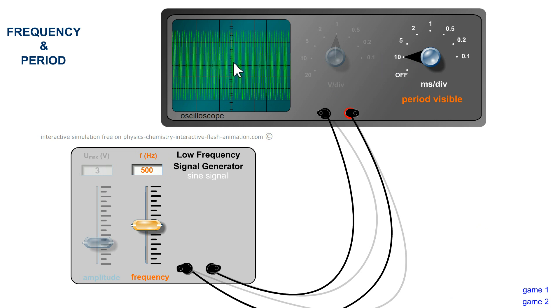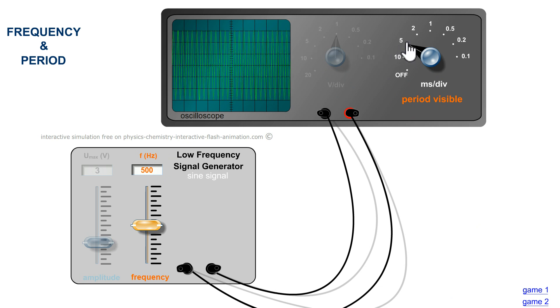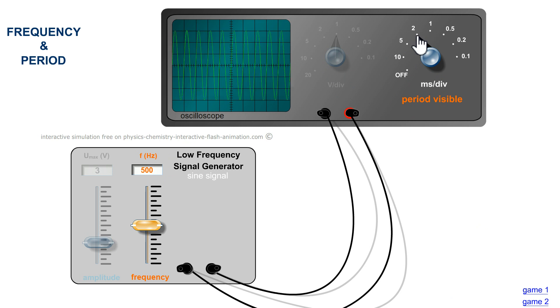Horizontal sensitivity will help. It is expressed in milliseconds per division. Division is the side of a square. Five milliseconds per division, two milliseconds per division. It is still not necessarily the best sensitivity to measure. It is not the most practical. The best is to stretch at the most.